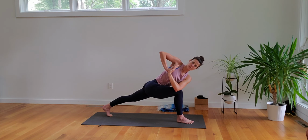Take your hands to either side of your hips on the floor and press against the mat to sit tall in staff pose preparation. You could also use a strap if you like, doing that with the strap around the feet. Same idea, just lengthening your spine before we go forward.